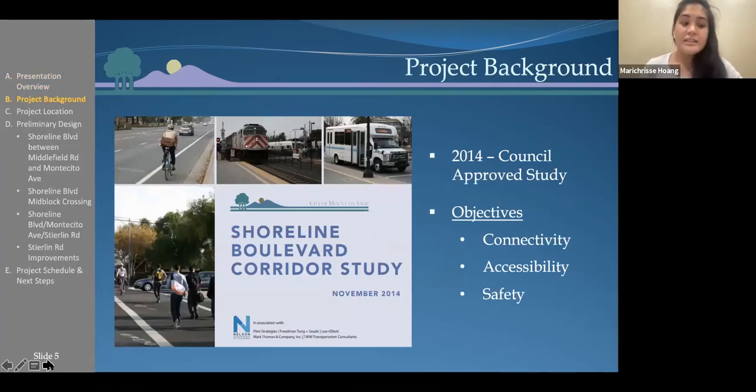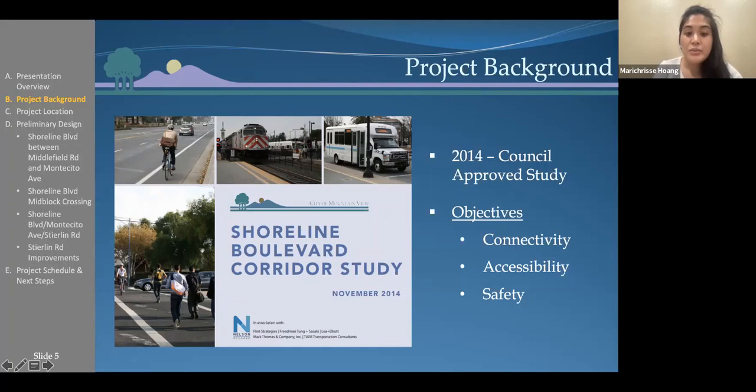The City of Mountain View's proposal of the traffic modifications and improvements for this project is based on the Shoreline Boulevard Corridor Study. The city completed the study in 2014 with special emphasis on bike and pedestrian improvements, and the recommendations were approved by the City Council later that year. This plan prioritizes connectivity between the transit station and the North Bay Shore area, accessibility of multimodal solutions, and safety for all users, especially pedestrians and bicyclists.